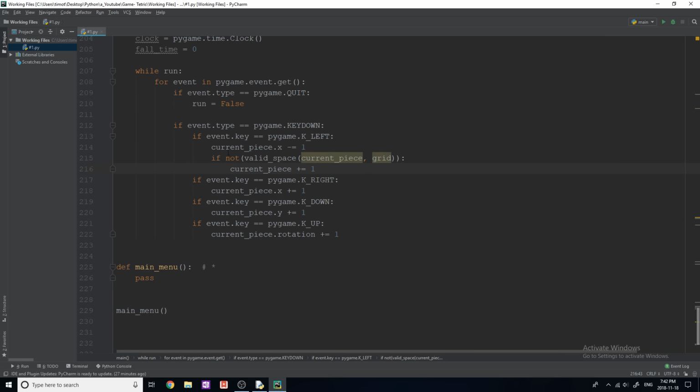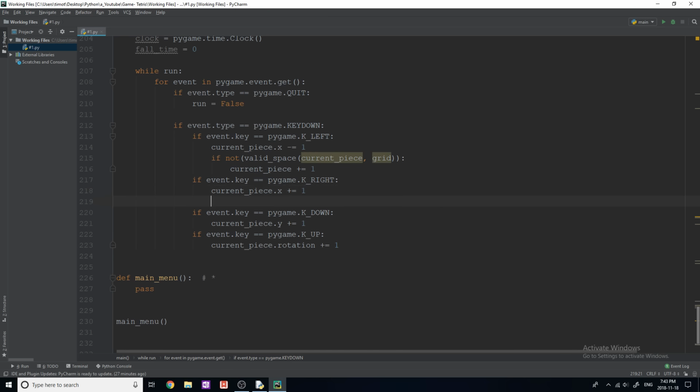piece. So all this is saying is we're going to move left, but if for some reason moving left results in not a valid space, well, let's just add 1 and pretend like we didn't even move there. So we're not drawing it, we're not changing anything, so this is perfectly fine, and it's actually a really easy way to check things without having to check if it's below this or above this or whatever.